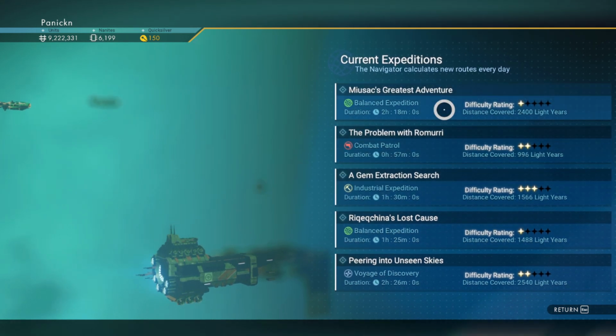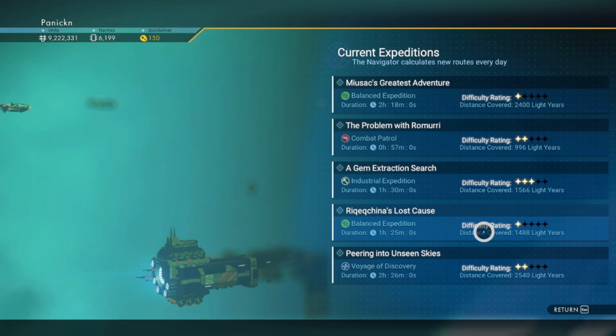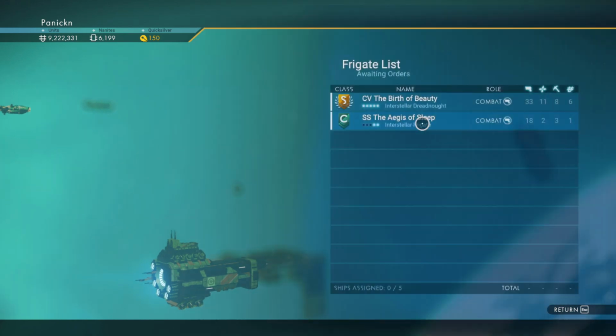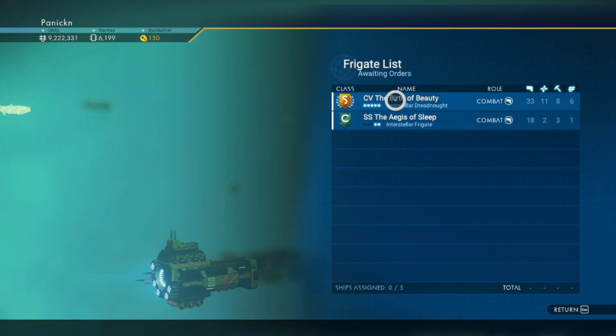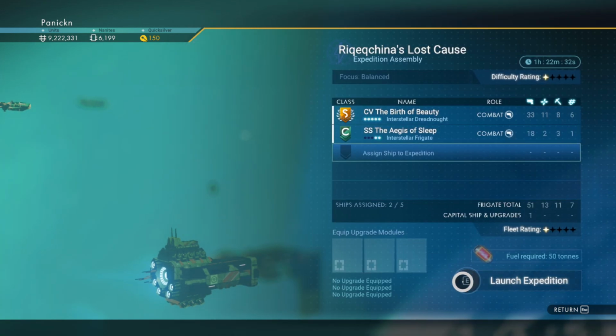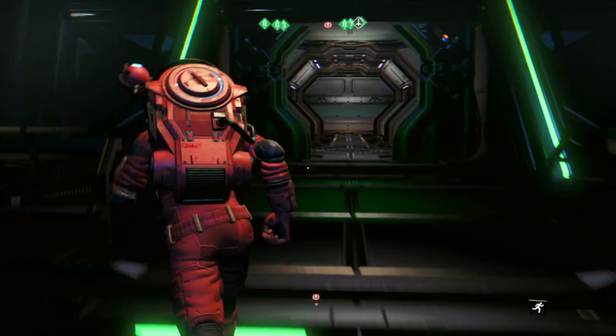Difficulty. Let's go with the balanced expedition, shorter route, 1400 light years, so we're not too far. Assign some ships to that. We'll send both of them on and launch that expedition. So they are now headed out for their expedition.